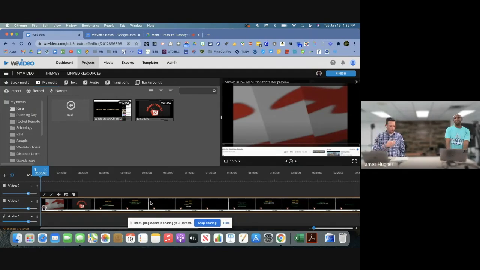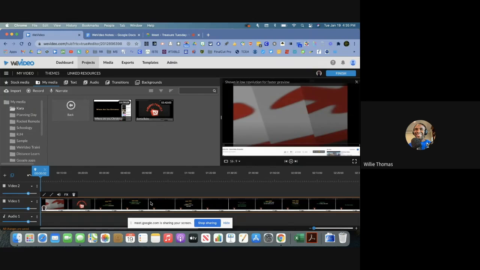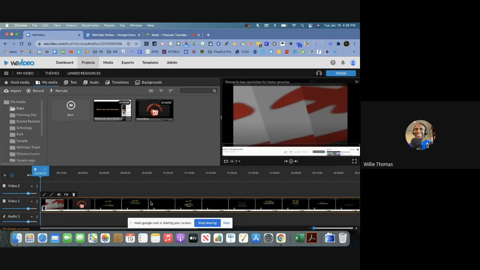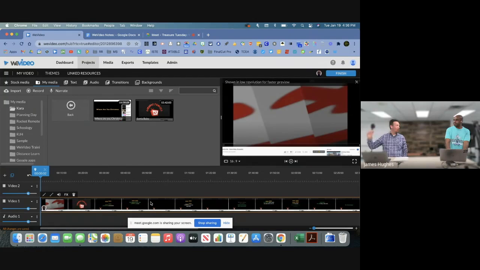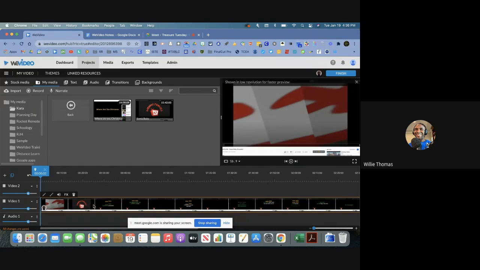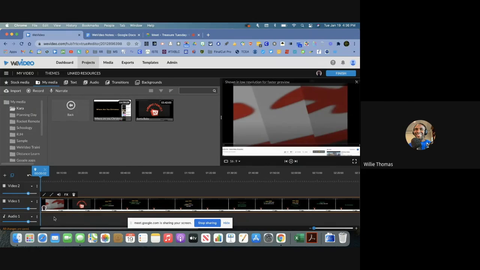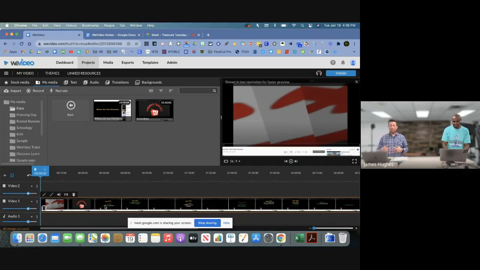When Willie and I were practicing on this, we found that it would be best if each person had their own individual activity. So in this, I would be working in video 1, but Willie would be working with audio. So he would be finding the tracks, the recordings, but I would be doing all the cuts on video 1.